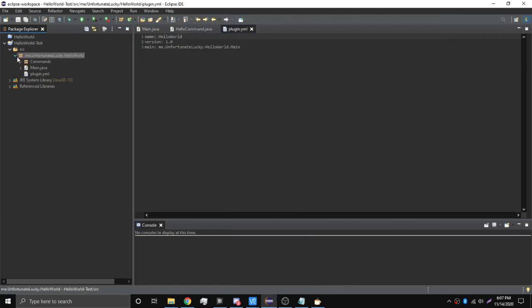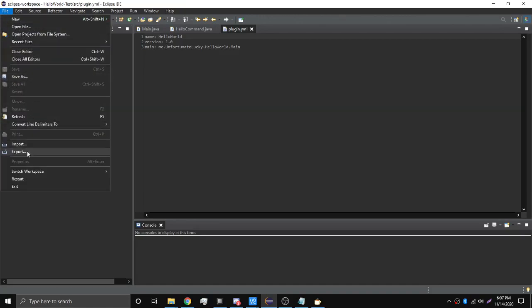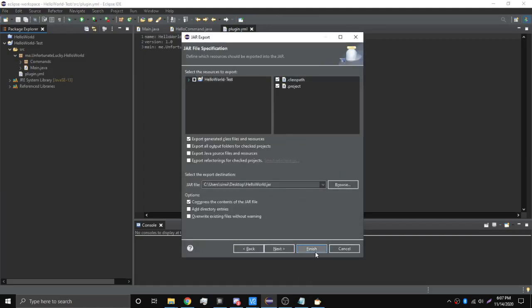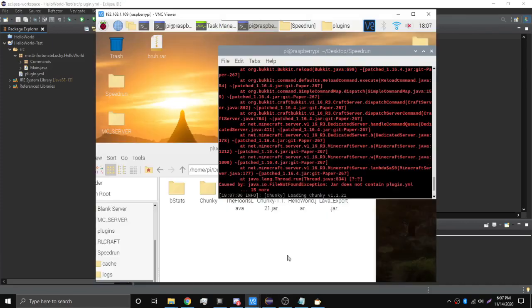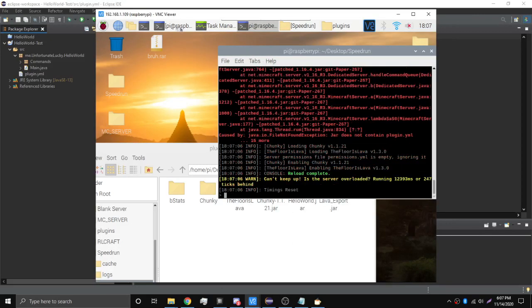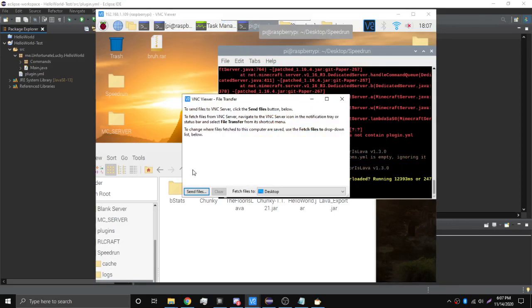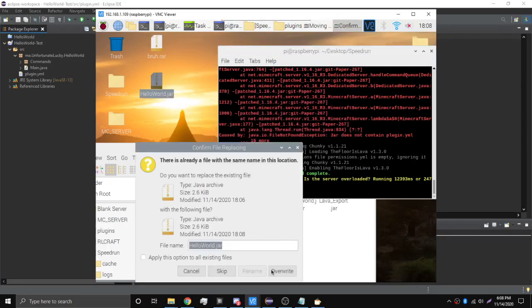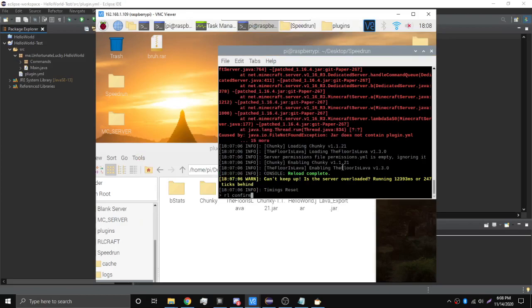Now, you may notice that our plugin.yml is inside our HelloWorld. So why isn't this working? Well, that's because it's not supposed to be in the HelloWorld package. It's supposed to be in the source package. So simply moving it there, and then recompiling it into a jar file, that will fix that issue. We can go ahead and overwrite because, well, I mean, it doesn't really matter. We can overwrite it. It's broken code. So we re-uploaded it. We're going to go ahead and overwrite the one in here. We're going to reload the server yet again.